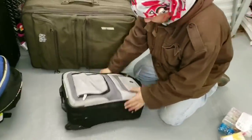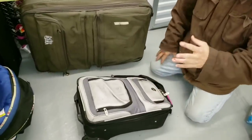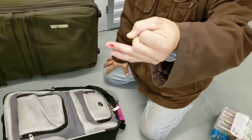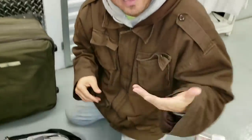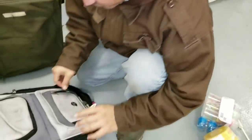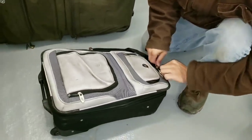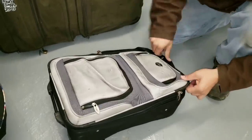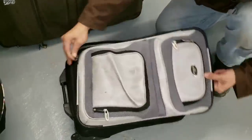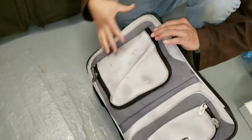This one's heavy. Okay. Look at that. See that? Now, I want to make it very, very clear. I was wearing gloves and my finger got caught in between some metal and sliced it. So I had to take the gloves off. Yeah. It just wasn't doing too well. But there is blood. Just don't worry. I'm not infectious. Dangerous job, guys. You guys think it's all fun and games. It's dangerous. You know, somebody's got blood everywhere.